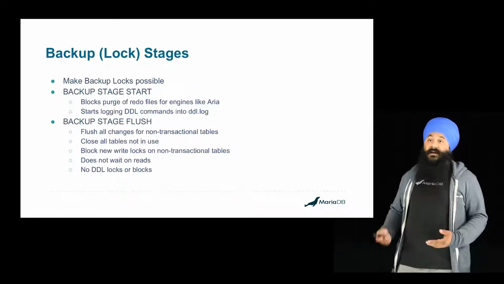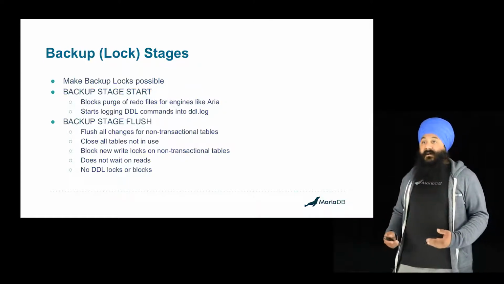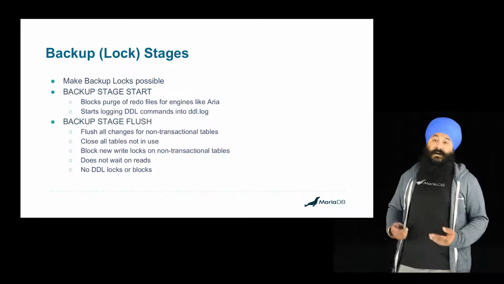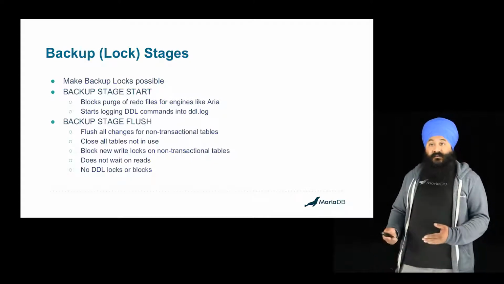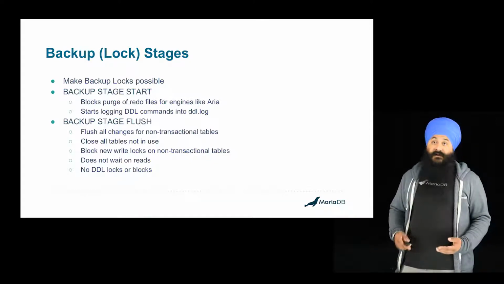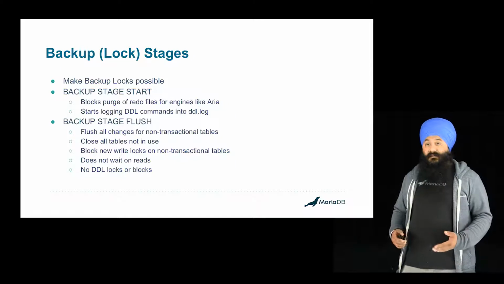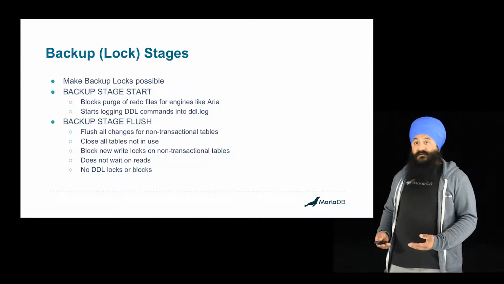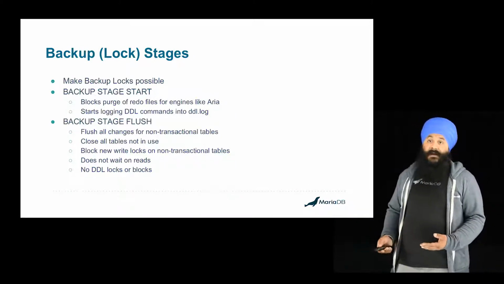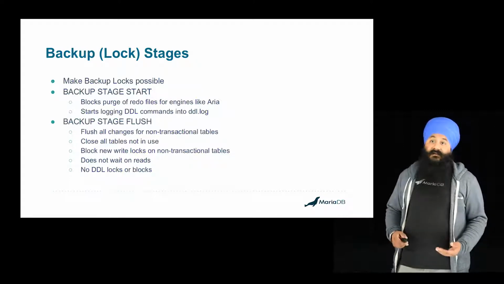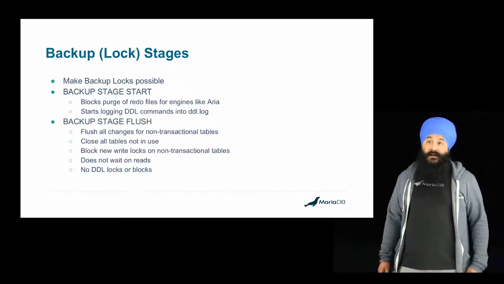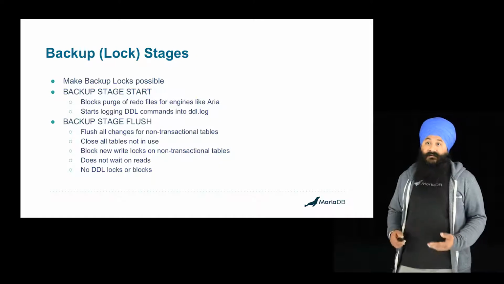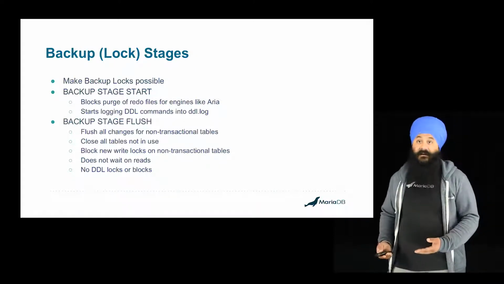So backup stage commands are a set of commands that make it possible to make an efficient external backup tool. So it starts with backup stage start. Basically what it does, it blocks the purge of redo log files for storage engines that need it, such as Aria, and it starts logging DDL commands into the DDL log. And it may take a short time. This command has to wait until there aren't any active DDLs running.